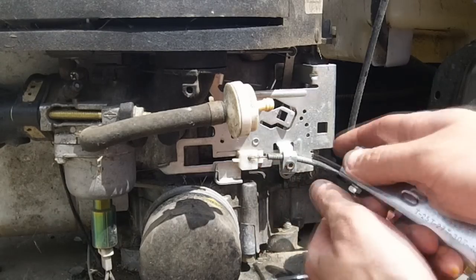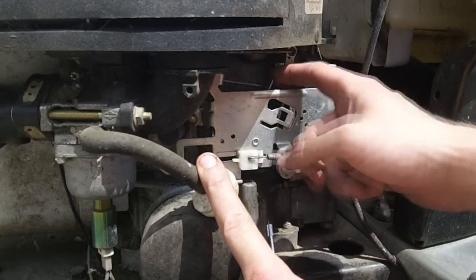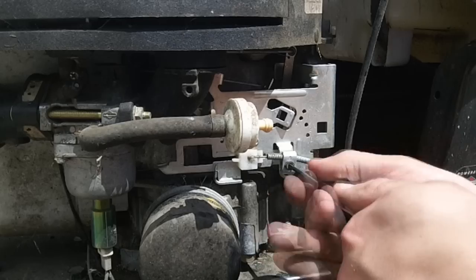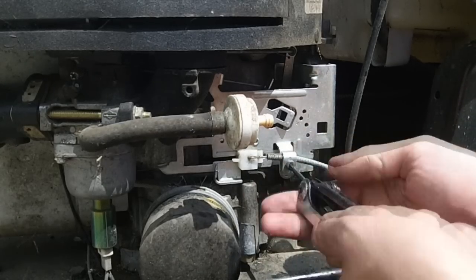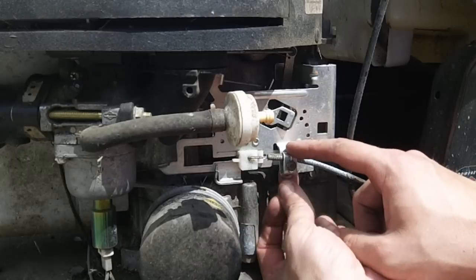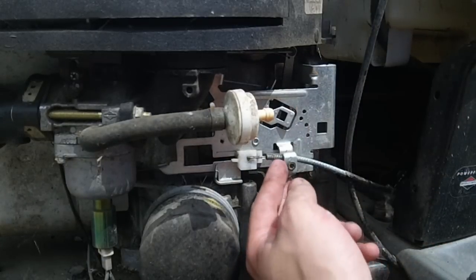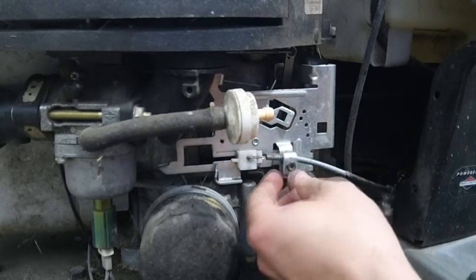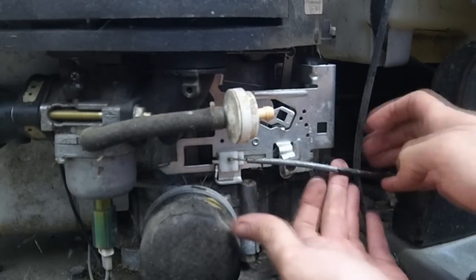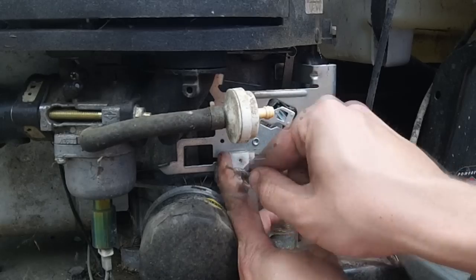On this throttle you can see the cable is coming up and just about to hit the choke lever — that's how most of these Briggs are set up, so note that position. We're going to undo the Torx just enough so that we can snap the cable up out of position. It's important to note this piece of metal is keyed — there's a little piece that fits down here — you pull it up and then flip it up through the top. From there, pull it out straight and then pull it out of the clip.